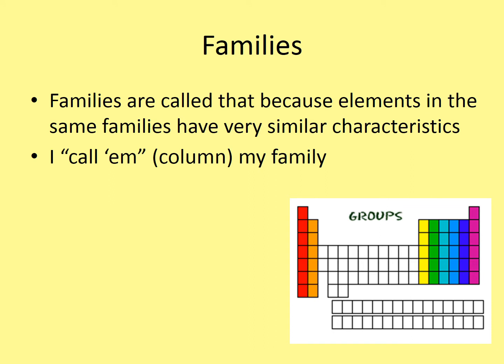So the other important piece of information that comes from our columns are family characteristics. They are actually put in columns because they have a lot of things in common. Obviously, they have number of valence electrons in common, but they have some other stuff as well, which we'll talk about in our next lesson. So Miss Doyle, another Leesville teacher years ago, said that she came up with this little saying to help her remember which ones are called families. She said, "I column my family." So hopefully that helps you out.